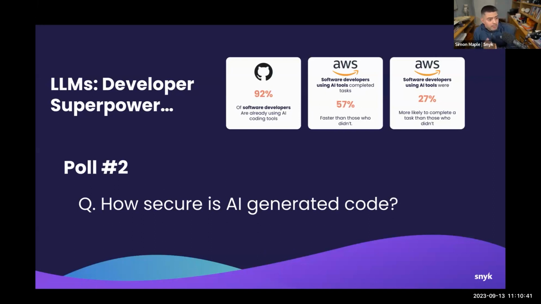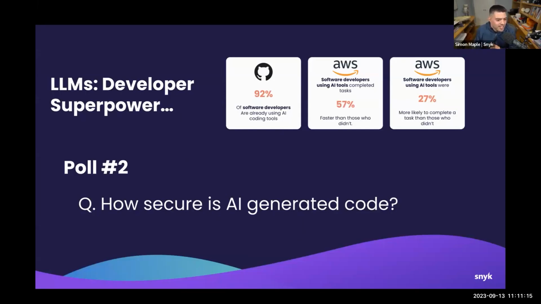How secure is AI generated code? And I think this is an interesting one in terms of how much you trust the code that is being delivered. So let me launch that poll and we'll hear whether folks think that is more secure. So is it more secure than the code you write? Moderately more, a little bit more, as secure, a little bit less secure, or a lot less secure? So this will be an interesting one because, actually, I can see the results and it's very interesting. We'll share it in just a sec.